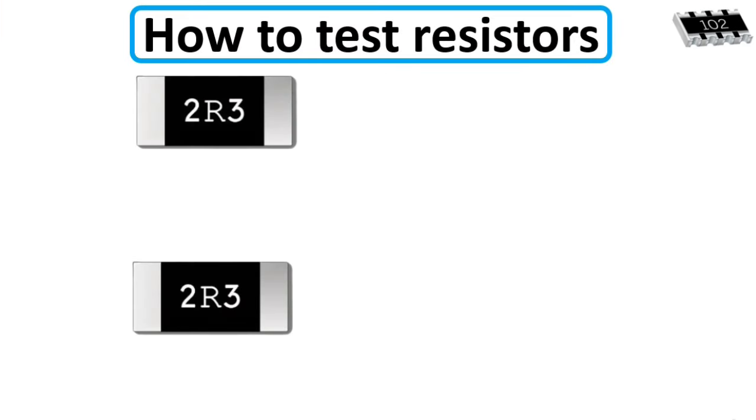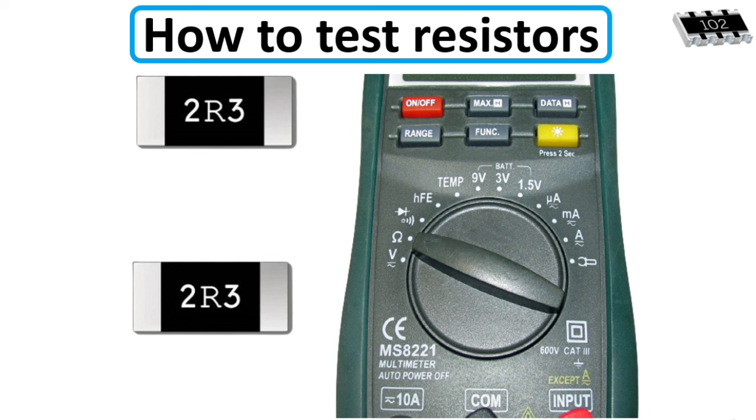So right now I'm going to teach you how to test SMD resistors using the multimeter. I just want to add before diving into the practical that to measure or test the resistors, you can use the probes of the multimeter on both sides. Means you can use the black probe here and the red probe on this side, or the red probe on this side and the black probe on this side, because the resistor is not polarized like the chemical capacitor or electrolytic capacitor. So now let's see how to test the SMD resistors.